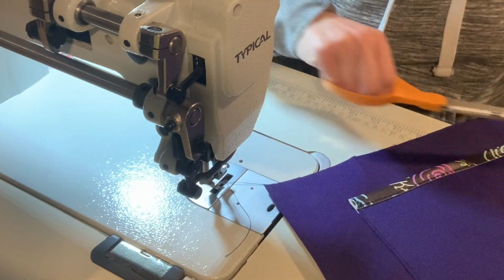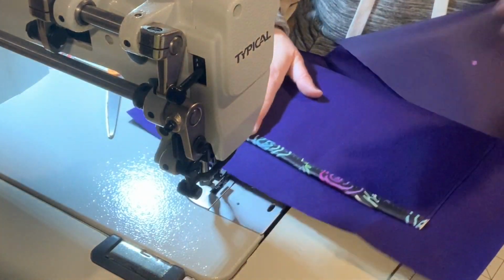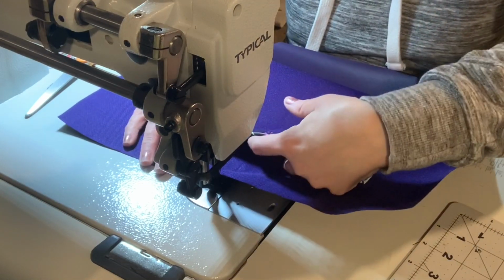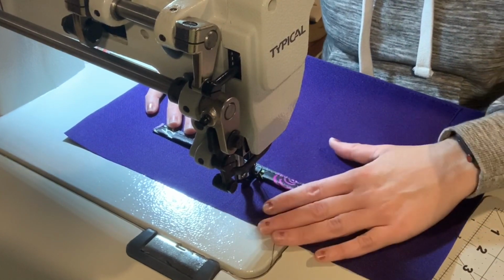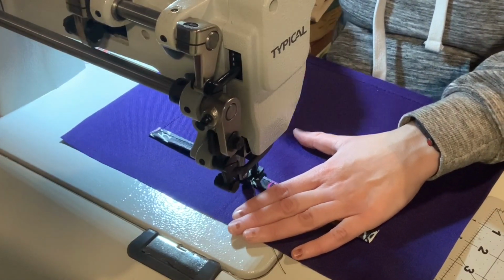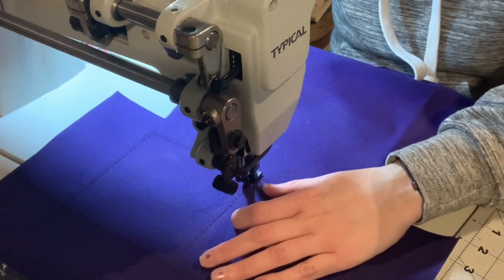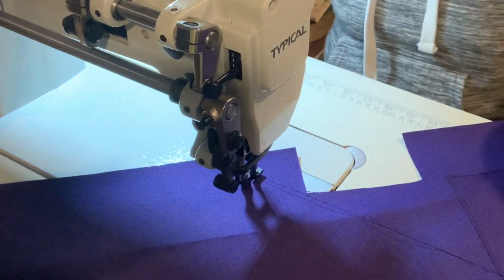All right. Now I can decide, do I want to stitch down the middle and have 2 even pockets, or do I want to have one larger and one smaller for maybe pens? And I think actually I'm going to do 2 smaller pockets. I've decided. It has been decided. I'm just going to stitch down the middle. Caught under here. Because my zipper pocket is going to be fairly roomy, I think I've decided I wanted 2 small ones.